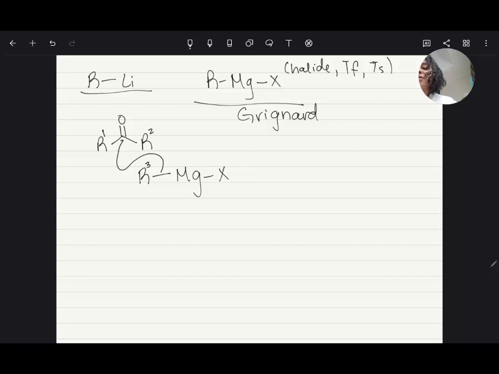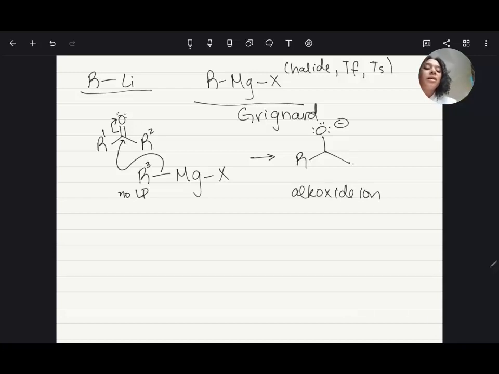And we react. Again, carbon has no lone pairs in this case, so the electrons are going to come from the bond, open the pi bond up, and we're going to be breaking the bond between the magnesium and the carbon group, just like we did between the hydride and the boron in the previous example. We again get our alkoxide ion, but this time we're adding another carbon group. And again, all 3 of these carbons could be the same, they could be different, so you could get all sorts of variations of products.